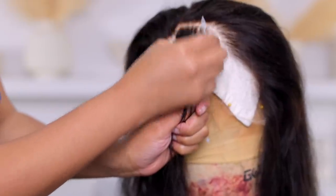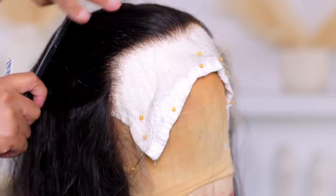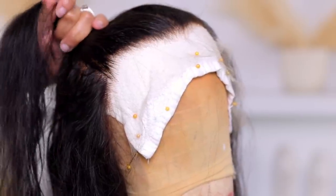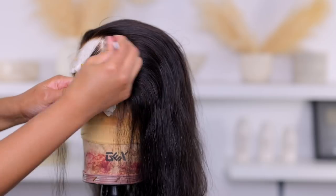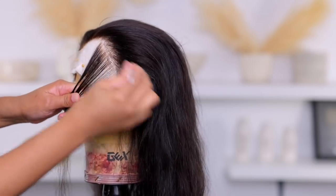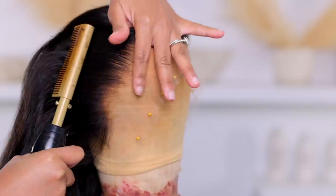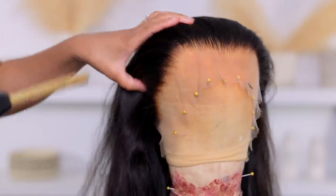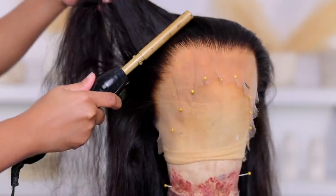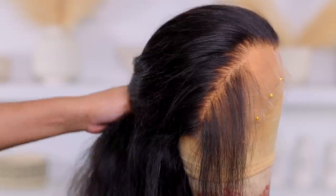You want your wigs to look like they have edges, not bald spots. So I'm going ahead and tweezing out that hairline so it looks more natural and realistic. It was looking a little full before — you can see the untweezed side versus the side I just finished, which looks a lot better. I have a wig cap on my mannequin head to get an idea of how it will look on my head, and I'm loving it. I also go back in with the hot comb just to check if I need to tweeze more.